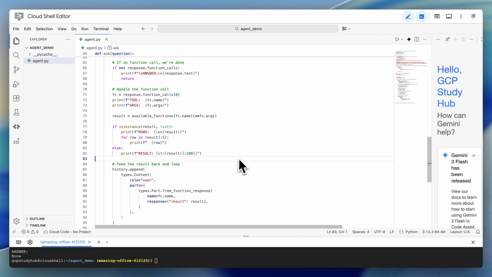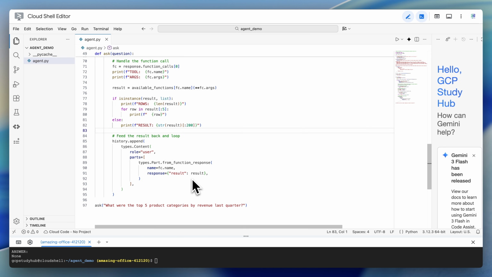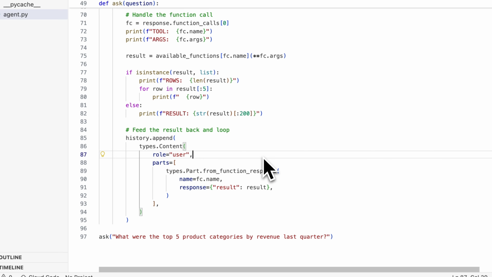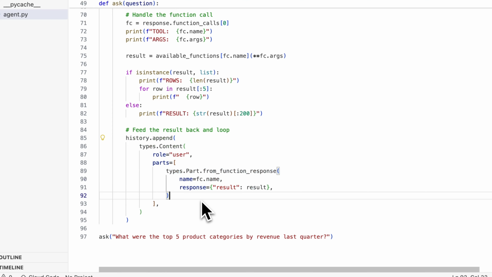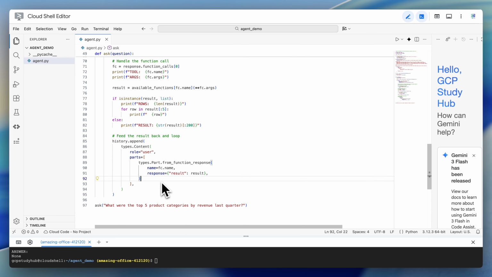And instead of making a final model call, I just append the function result to the history. And that is in history.append right here. So yeah, this basically allows the model to decide whether it needs to keep making new function calls.